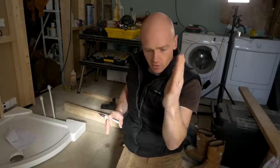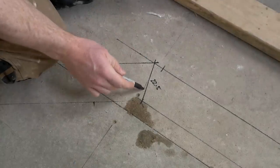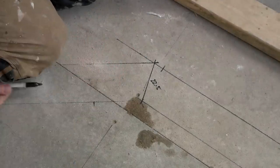So what I'm gonna do is come across on a straight, turn our 45 degree corner, which is, the cuts will be 22 and a half degrees.